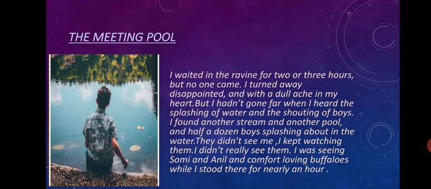But he had not gone far when he heard the splashing of the water and the shouting of the boys. He found another stream and another pool. 10 years back, he found a pool and it was his own discovery. Okay, and after 10 years again, he found a pool, but it was not his discovery because this time it had already been discovered by half a dozen boys. Half a dozen means 6 boys.